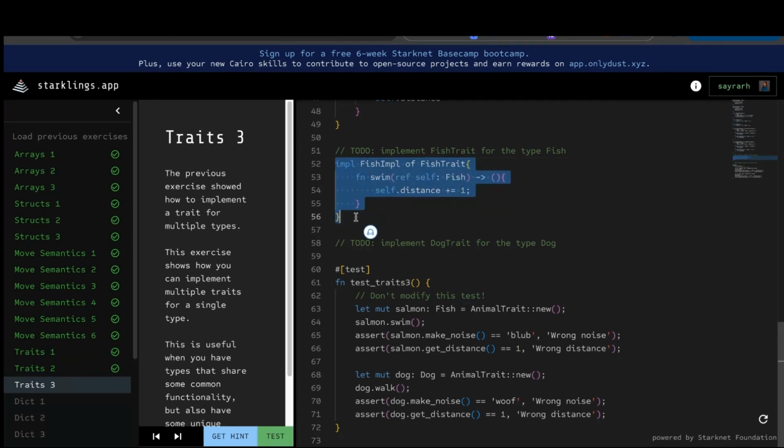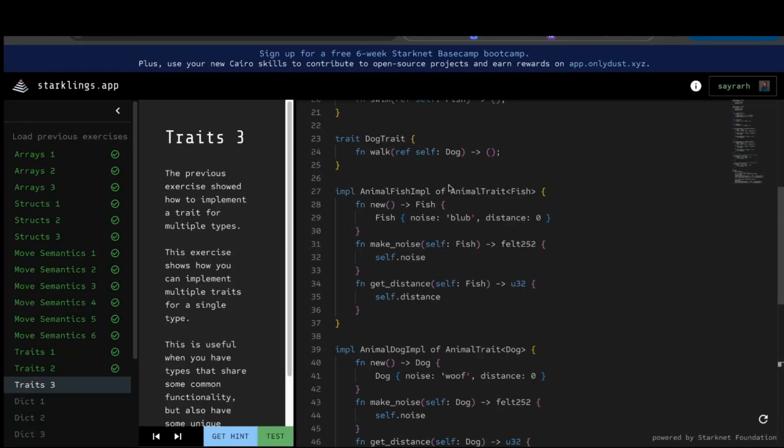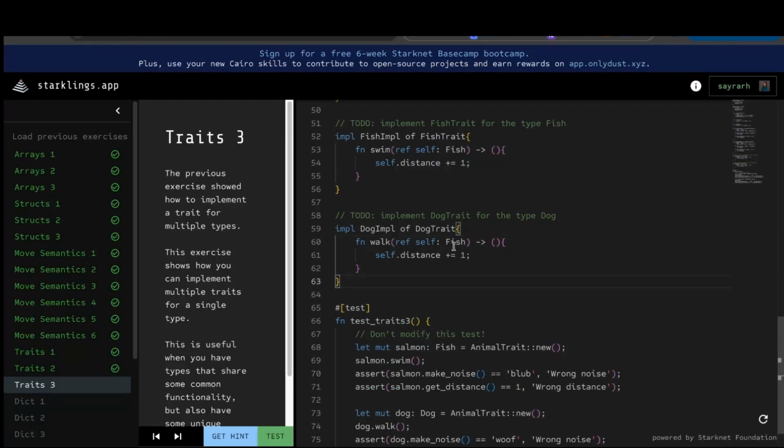Dog is walking. Dog trait. It takes in a walk and the dog type, not fish this time.